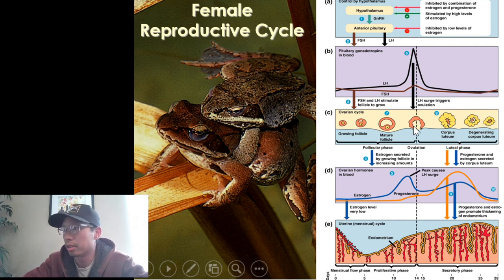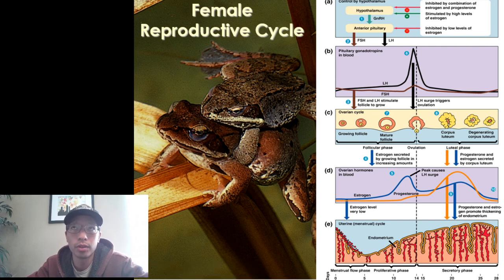Okay? Now, sometimes the cycle can be a little bit off. Days don't have to be 28 days. Some women have shorter cycles, some have longer cycles. And other times, because of genetics and other factors, the hormones aren't always released at the right amount or at the right time, and that can cause irregular cycles. And that's why a lot of women, even if they're not trying to get pregnant, may be taking birth control pills, because that birth control pill can actually help to regulate and normalize some of these cycles.